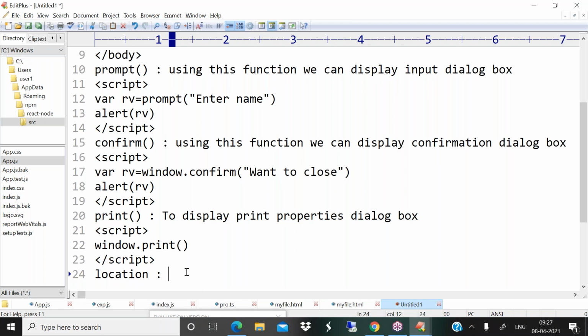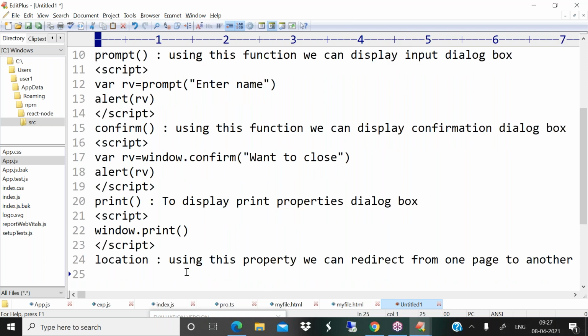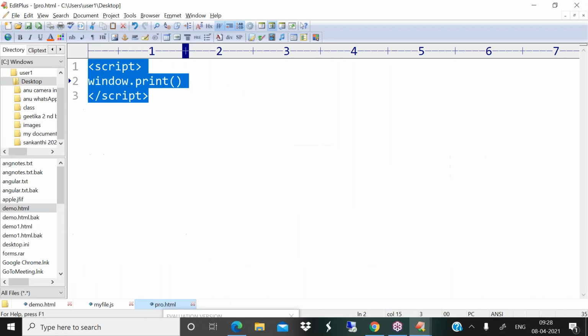Now location: using this property we can redirect from one page to another page. So this location property we are using in which point of view? For redirection. Yes, we can redirect from one page to another page. In that point, we are taking the support of this location property. Now see this.